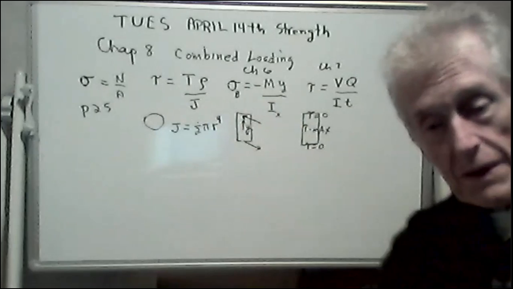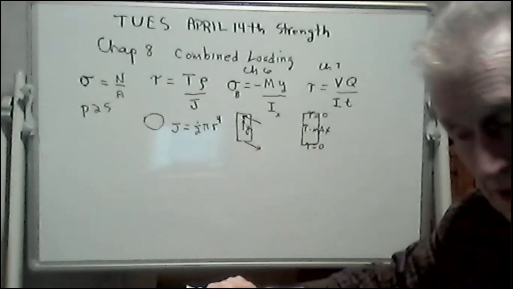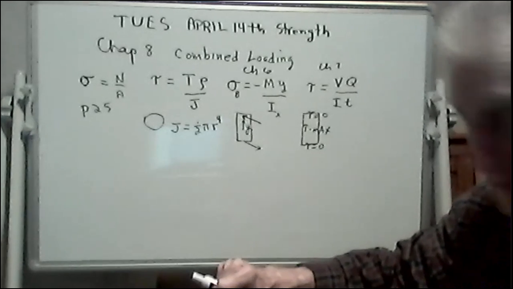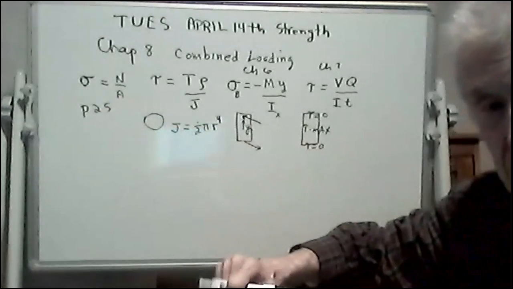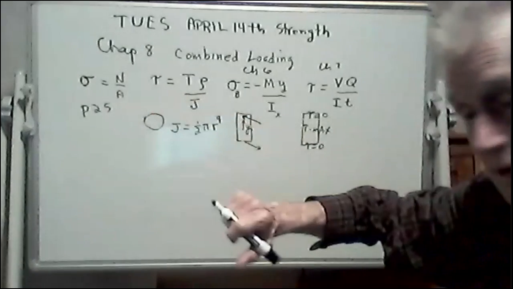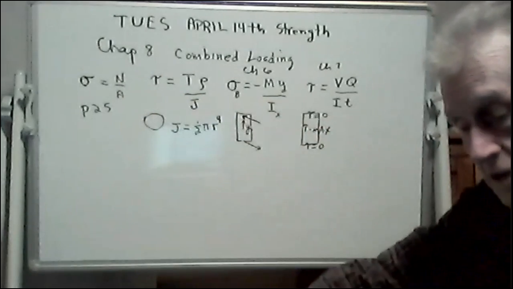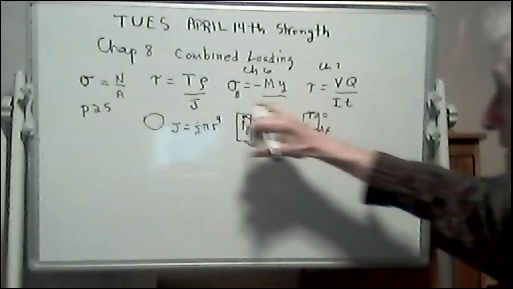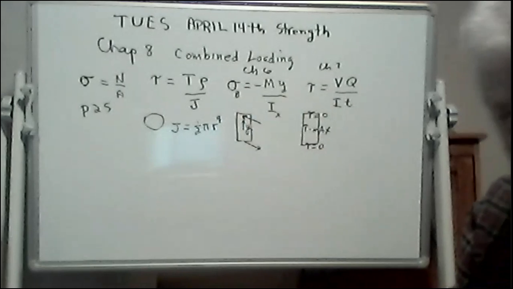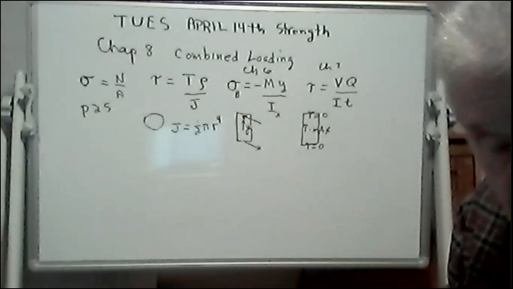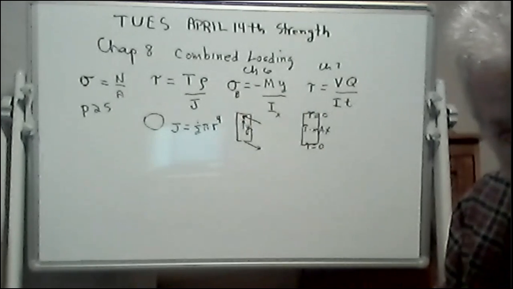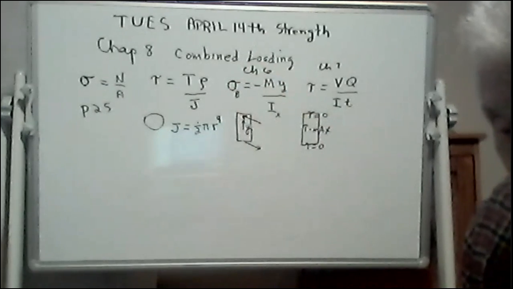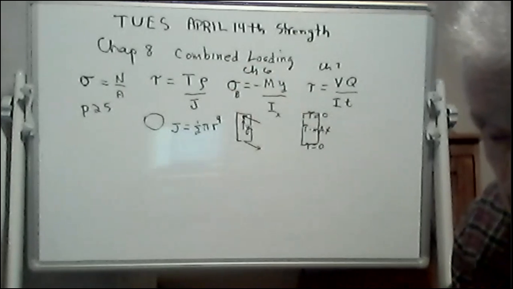You could have, say, a rod, like a broomstick. And, well, they're kind of hard to stretch. But pretend like you're going to stretch a broomstick, so that'll give you normal stress, and twist it at the same time. That's going to give you shear stress from torsion. And put your knee on that broomstick while you're stretching and twisting, and try to bend it. And if you're bending it, you're going to get bending stress and shear stress from bending. You get all of them, all at the same time. It's called combined loading. In other words, in the real world, there's not just one type of loading.